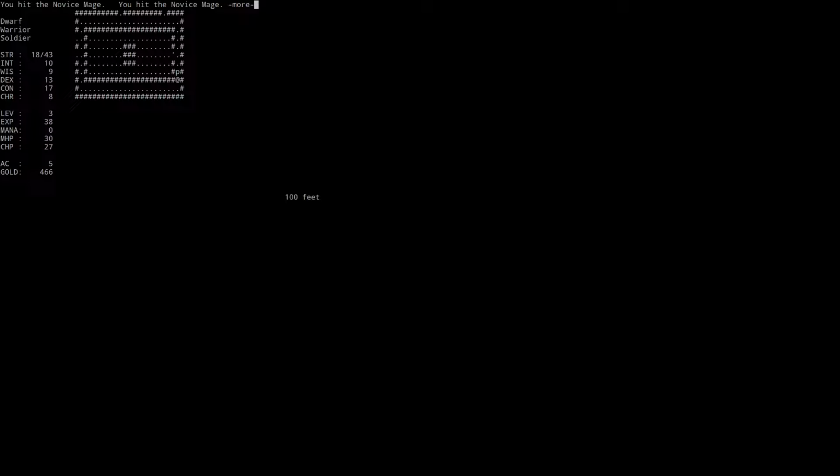So I just made these prompts clear with any key you hit. That could be a little more hazardous. You might miss some crucial message. I guess you can always read it back by looking at your message list with Control P. But I don't know. So that was another tweak I did. Like I'm going to hit up here, and it clears the prompt. It didn't actually hit him. He was already dead. It was just catching up with the messages. And see, it doesn't move me up or anything because it swallows that input. So it worked out. That was a really smooth change. I was pretty happy with how that worked out.